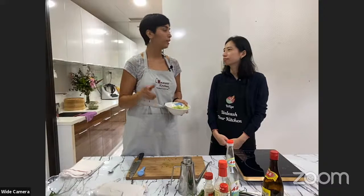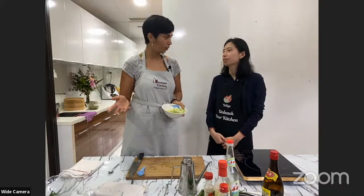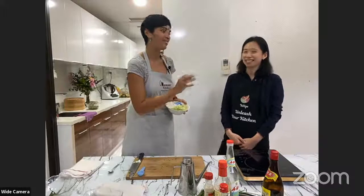I buy thighs and then I mince them in my food processor, because thighs obviously have more fat content compared to breast. When you buy minced chicken in the markets or supermarket, it's always chicken breast. The meat is very lean, which you can use, you just have to add a little more fat in the form of sesame oil. But it's much nicer if you do the filling with minced pork. If you want to do traditional Chinese dumplings, it's always pork.